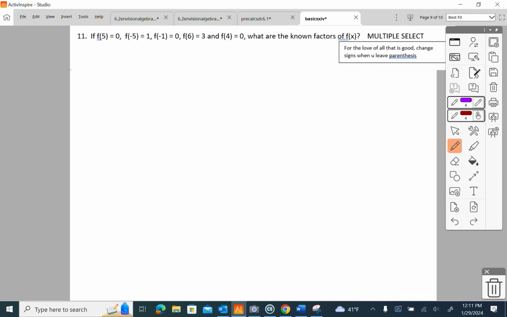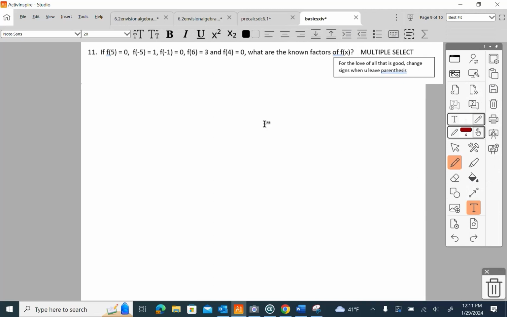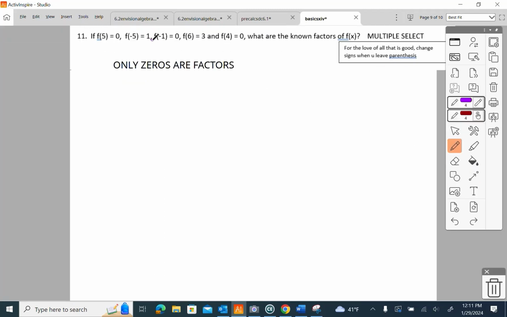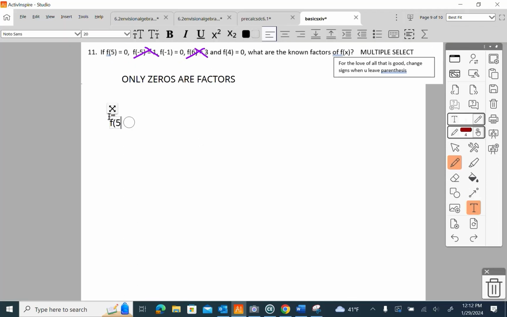14 is the easiest one. What are the known factors? Only zeros are factors. So, not a 0, it's a 1. Not a 0, it's a 1. I have no idea how many times I've talked about this concept. I have no idea how many times that you've disappeared. This is a 0. It says x equals 5 is a 0 because we are taught function notation your freshman year. What happened is you probably graduated from Algebra 1 with a 60, which means you don't know anything. Anyways, x equals 5 is a 0.